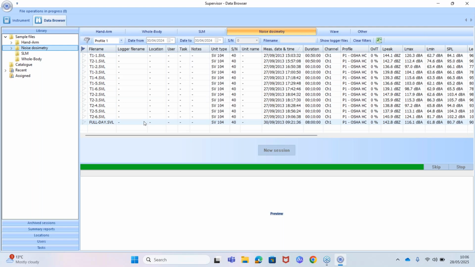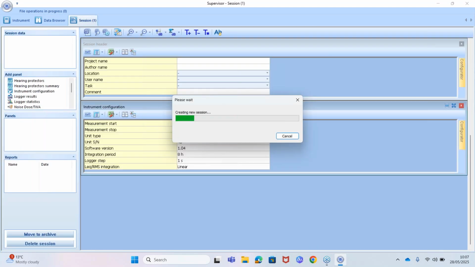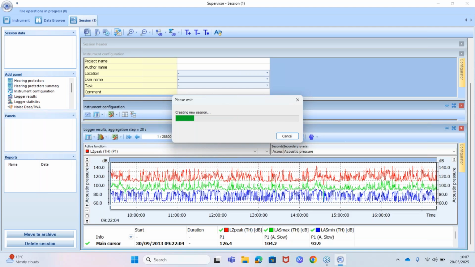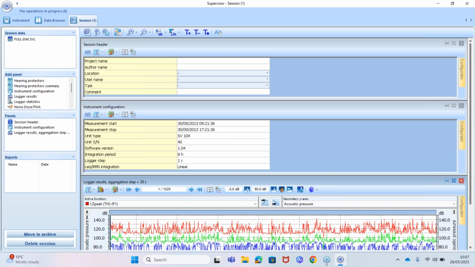Okay, so as you can see here, just to be brief, there's a number of files. When it comes to the files, once you start a measurement and stop a measurement, that's a file. You start a measurement, you stop a measurement, that's another file. So you'd then have 2 files, and so on, 3 files, 4 files, start, stop, start, stop. I'm going to use this file here at the bottom, which is a full day measurement, based on 8 hours, an A8 measurement is what we call it. So you simply click into the file itself. After clicking into the file, it will bring you through to this screen here.